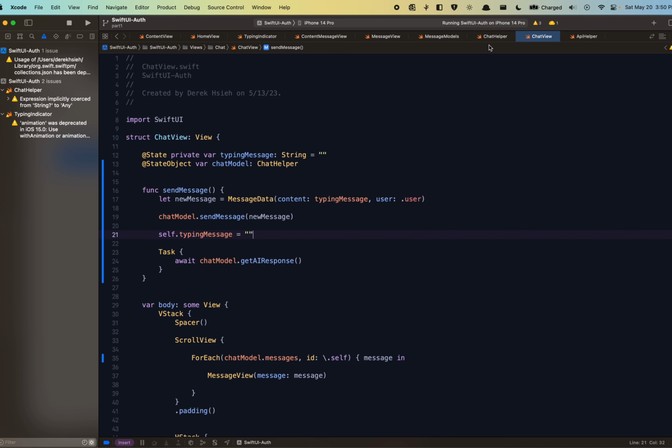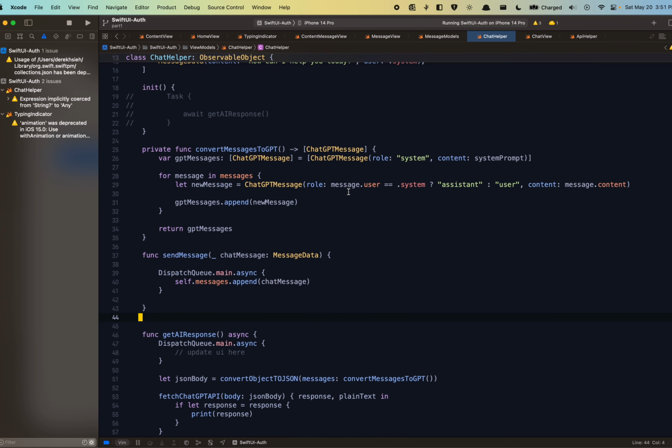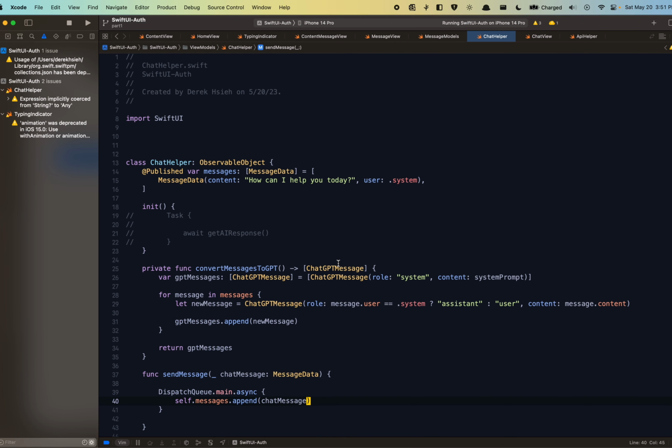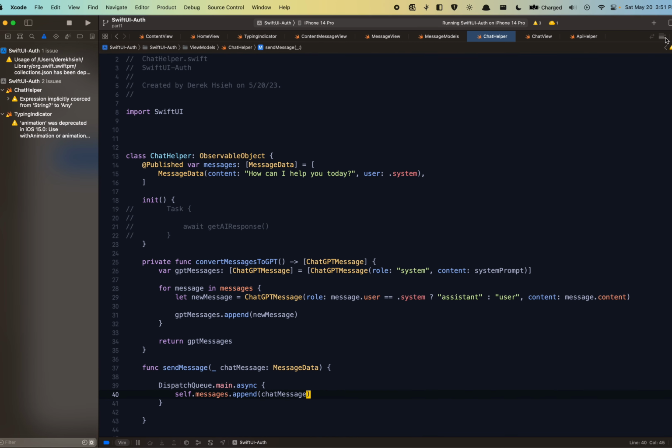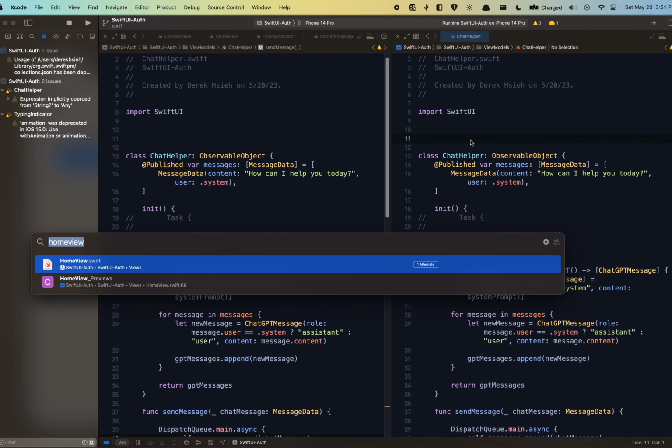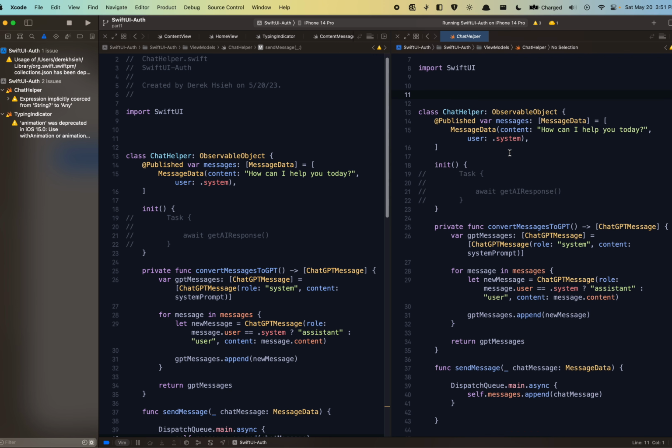We need to, let's see, add that to our sendMessage function over here in our chat helper. So I'm thinking, let me make sure, so right here, I'm gonna click this button right here, and this will give me a sidebar. So we need to do some debugging real quick. We need to go check when we have the loading. So I'm gonna paste right here.